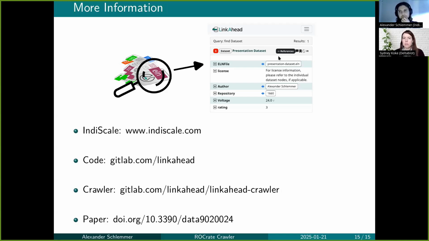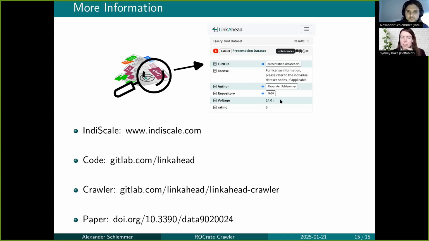And that's why the crawler framework itself does not provide a standard way to open ELN files, so to say, but needs to be configured in a way that it would make sense for the use case that the ELN, the electronic lab notebook, is used in, and also that LinkAhead is used in, because every data management system or most data management systems can provide a custom data model.